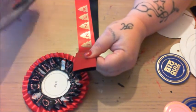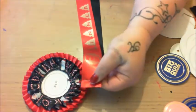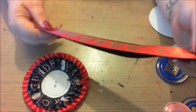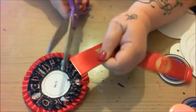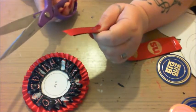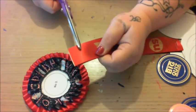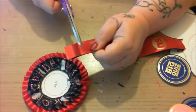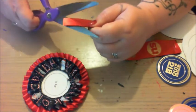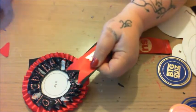Angle the ribbons as you would like them and get a stapler — some people hot glue them, but I find the stapler quicker — three quick snips. There are different tail ends: you have the triangle, you have the angle both ways, you have the point, and you can do various other pretty things on the bottom as well. For this one though, we're just going to go with the standard flag.